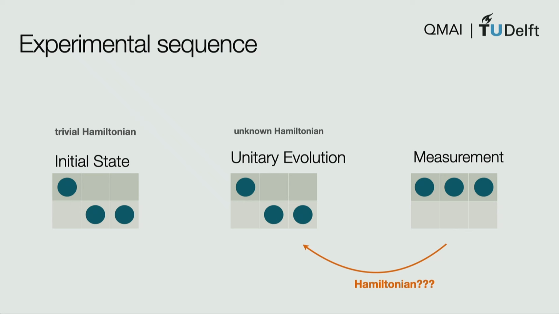This is like a time evolution experiment, so I'm not sure. Okay, I see confused faces, I will explain it in detail. Basically, you just push your system, you vary some of your parameters really rapidly, and then you let the system time evolve, and then you take a measurement.